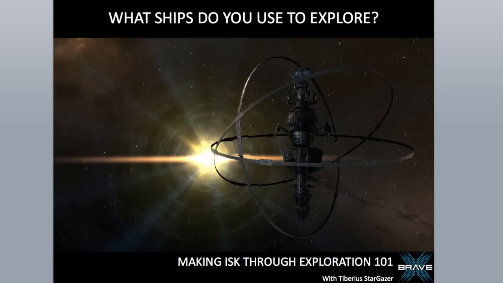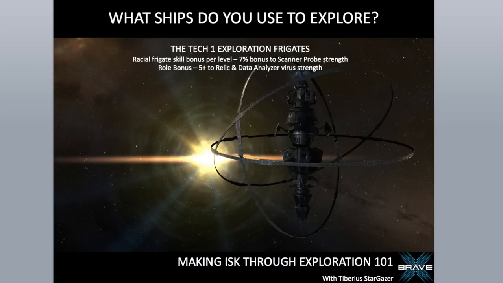So, what ships do you use to explore? Well, first of all, there's the Tech 1 exploration frigates. Now, each of these frigates gains a racial frigate skill bonus per level. So, for whatever level your skill is of that frigate, whether it be Caldari frigate, Amarr frigate, Gallente frigate, Minmatar frigate, you get a 7% bonus to your scan probe strength, which helps you find sites easier. But they also get a role bonus where they get a plus 5 strength to relic and data analyzer virus, which makes it easier to hack sites as well.